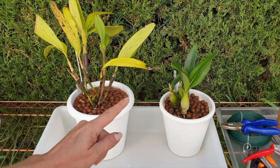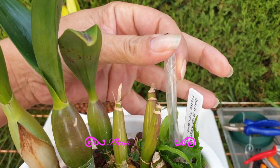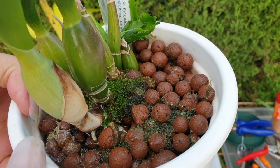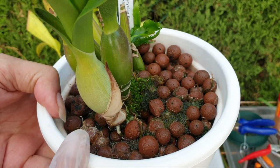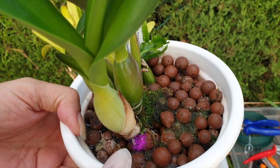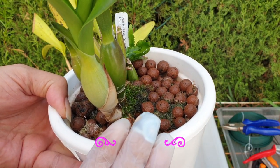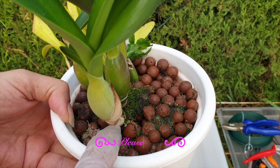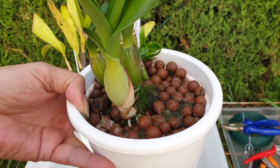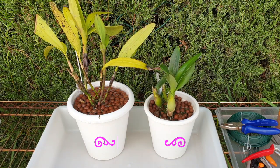I also have my Guarisiclea kyoguchi happy field, and this one is still from the olden days — I got her with the old support and old dirty lecca. I've been waiting to get roots growing on her to be able to clean this pot up completely. It'll be the first time since I got her like three years ago. I do have a small sheath growing and I really really want her to bloom, but the roots are already a little bit too long for my liking.